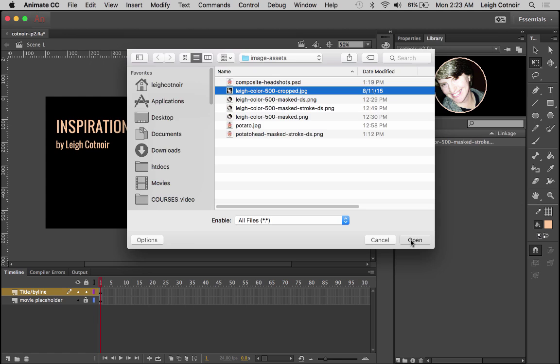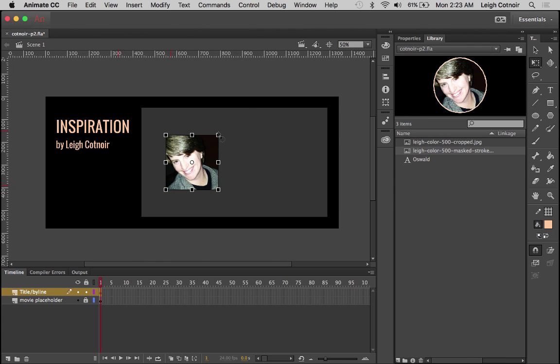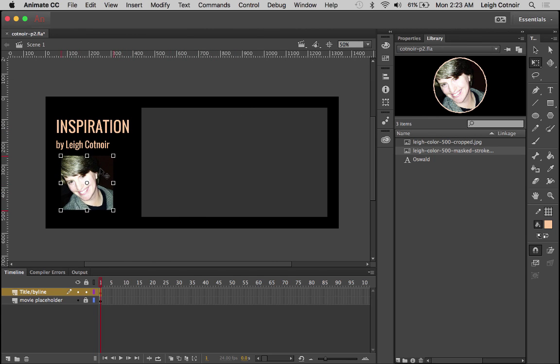And the reason I'm going to do that, and it just takes it straight to the stage, is because I wanted to show you two different ways of looking at this. You could either pull something in directly like this, and then I can scale it down to whatever size I want. And I can pull something in directly, and then I can also mask it in Flash or in Animate.